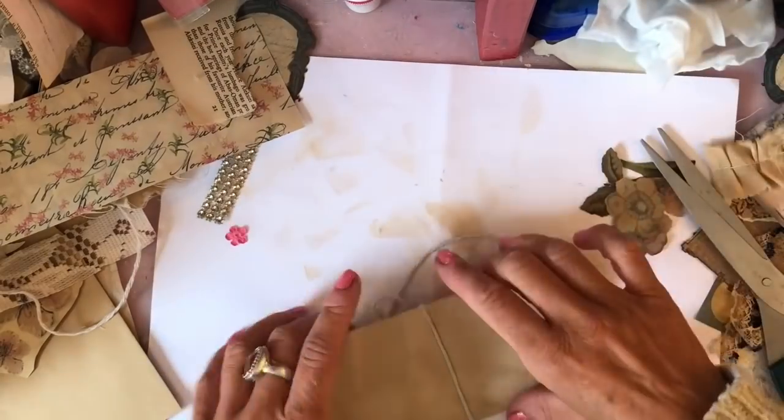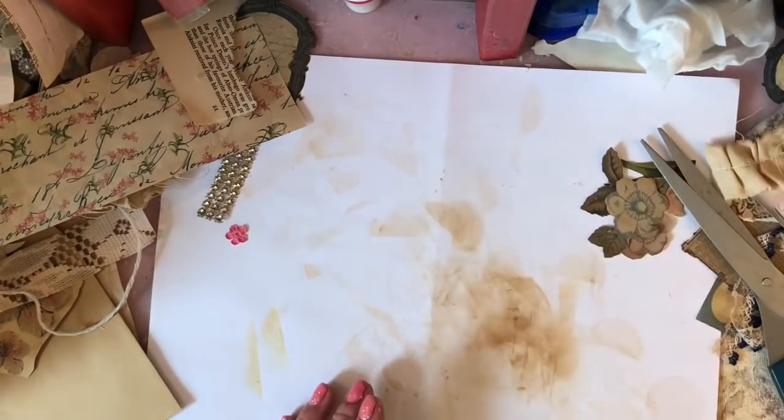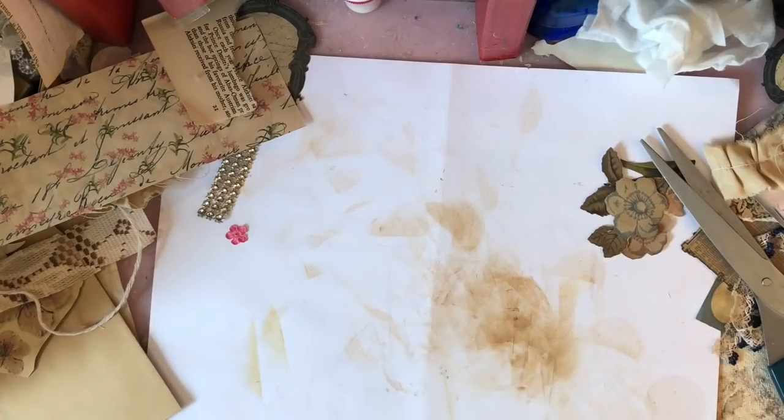Okay, so there's another piece done, ready for the journal. So I'll pop that to one side. Now, actually, sorry, I just must make sure it's not on top of anything else because it may glue onto there and then, you know, peel off.